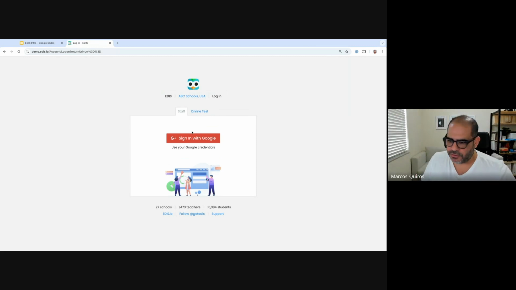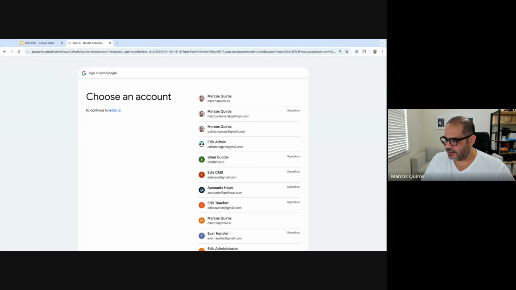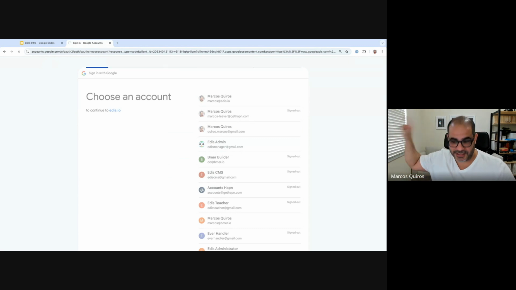Most of our school districts today are either Google or Microsoft. And it's no different than when you use your Google account to sign up for any service. When you click sign in with Google, you choose the email that you want to use to log in. This is when the user uses their school or district email to log into EDIS.